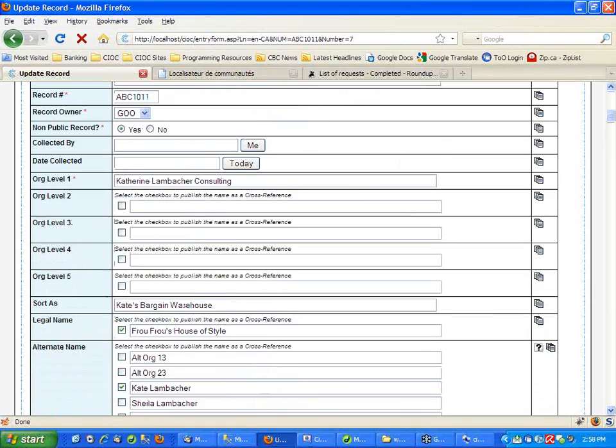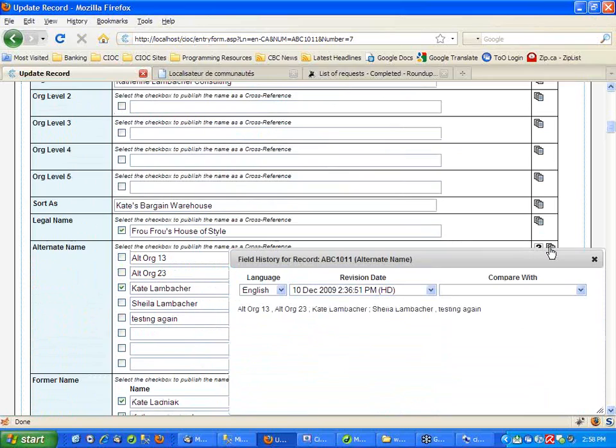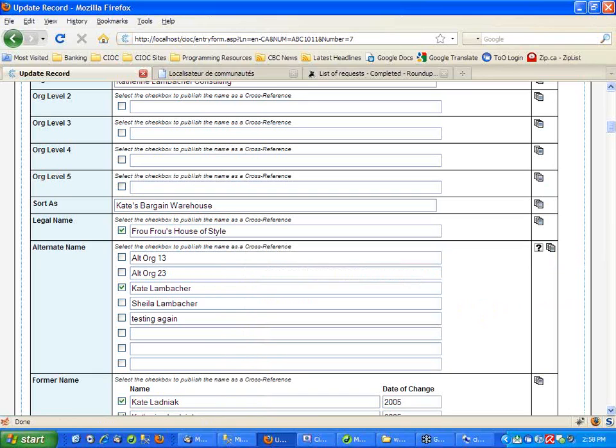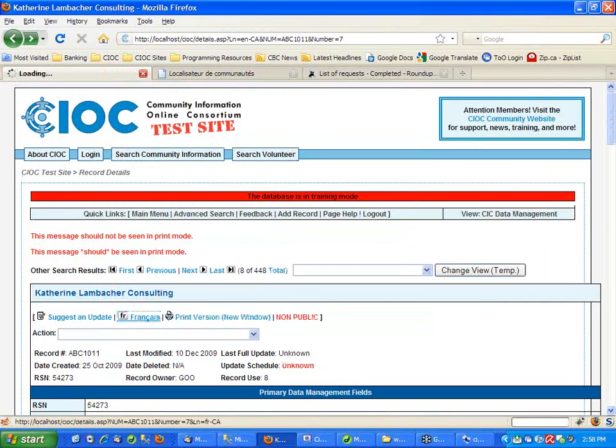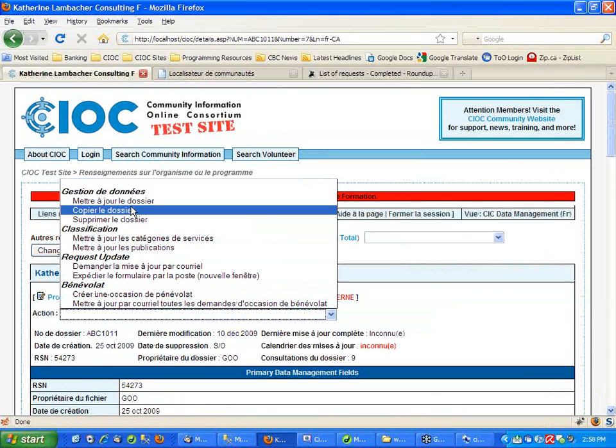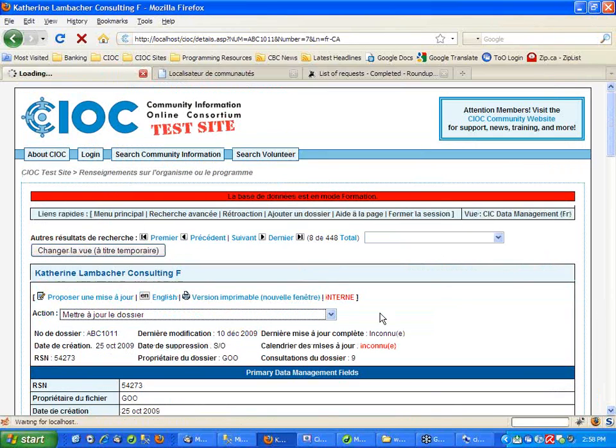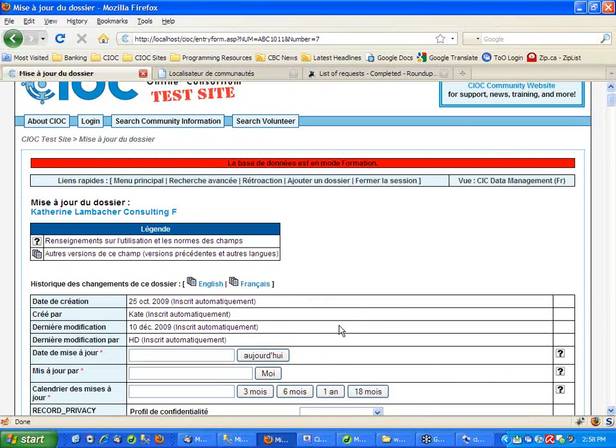Okay, so as I say, I sort of showed you this. When we looked at this revision history, all I have to do is switch to French. That's it. Now I can view the French revision history. The one it brings up by default is going to be the current version, but I can also bring up all the past versions and compare it with what's changed. So if I'm a French translator coming in after the fact to work on this record in French, so let's say I'll go to the French version. I want to update this French version.